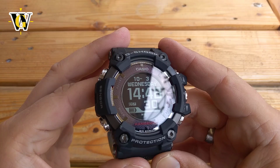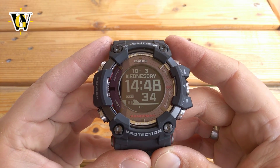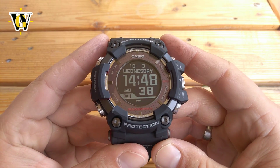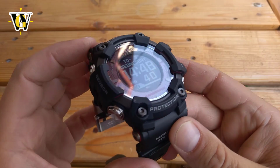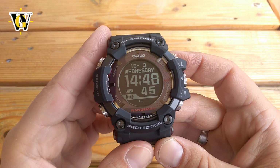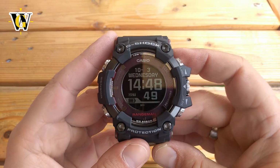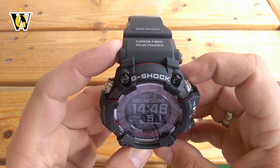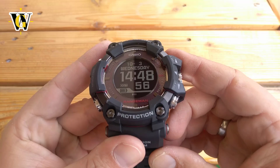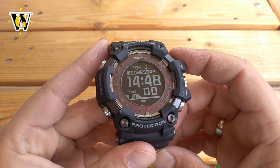Then what exactly is this thing? This is a survival tool. A watch that in my opinion should be worn by anyone and everyone who ventures into wilderness or unknown territory, as this watch could literally save your life one day. Because when you get lost in the woods or in a jungle or even a desert, outside of any cell phone coverage, you won't care about emails or being in your fat-burning zone. The only thing you'll care about is how to get back to safety. And that is what this watch does.